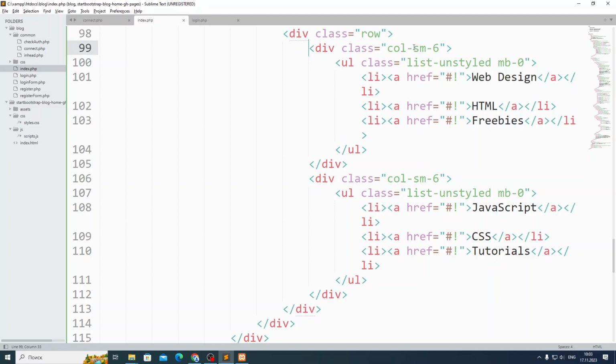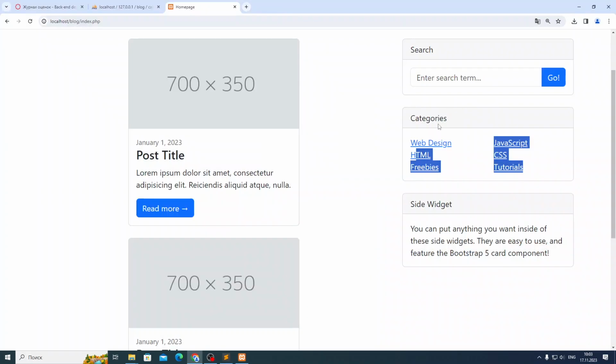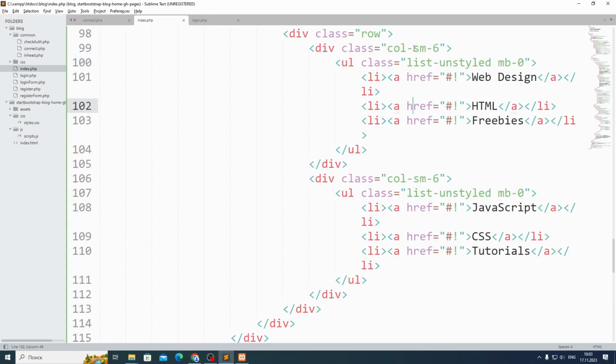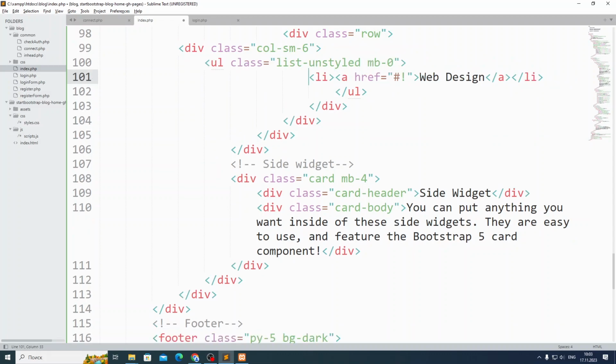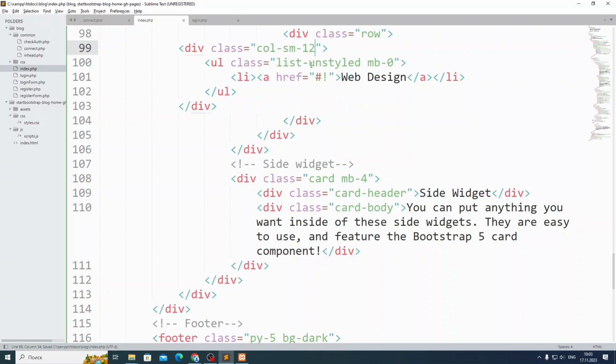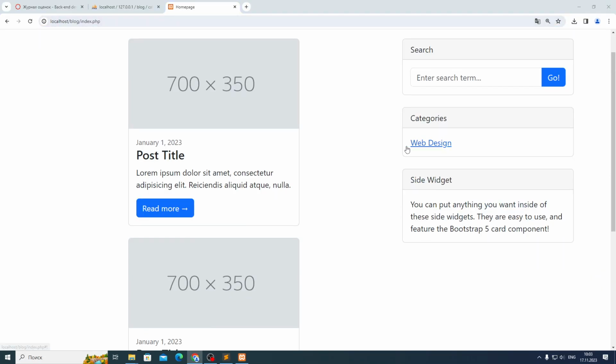But you see, again they put this. Here we have two columns, which means it's using column 6 and column 6 here. But again, I don't have time for this, so I'll use only one column, and I'll make it 12. Let me place it here so you can see, guys. I'll just use one column, like it will be 12.